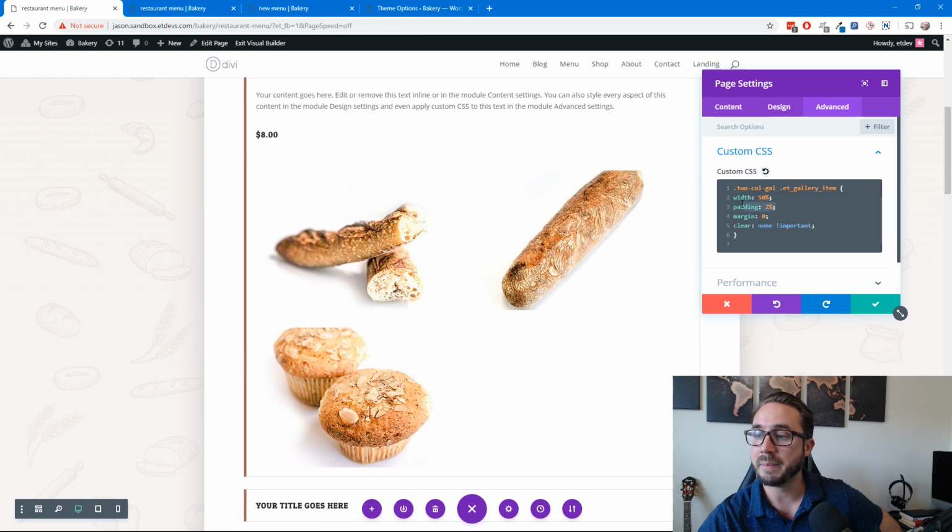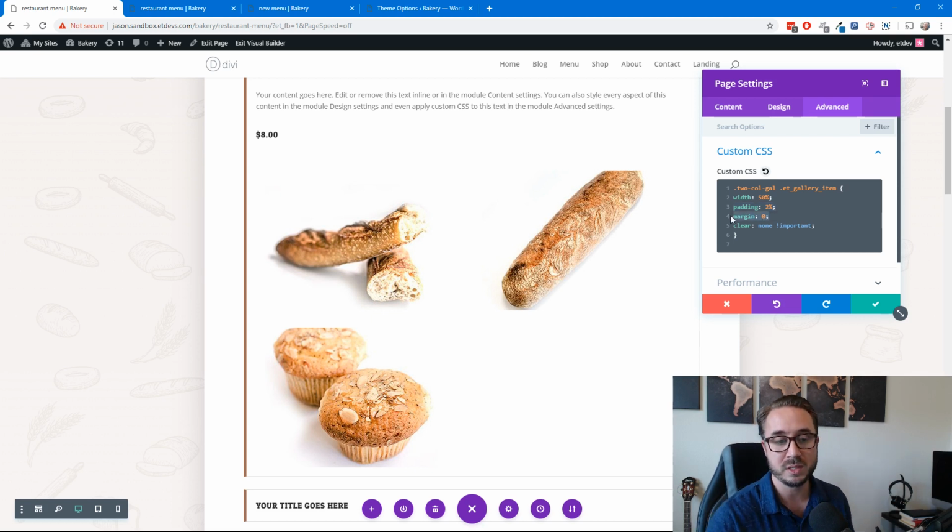And then I added some padding. If you add padding to the item, it can create spacing. So I've just added 2% padding there. This is important to set the margin to 0, because if you start adding margins here, things will get broken. And then the clear just kind of keeps it from floating and things like that. All right, so with that simple change there, I can have 2 columns.